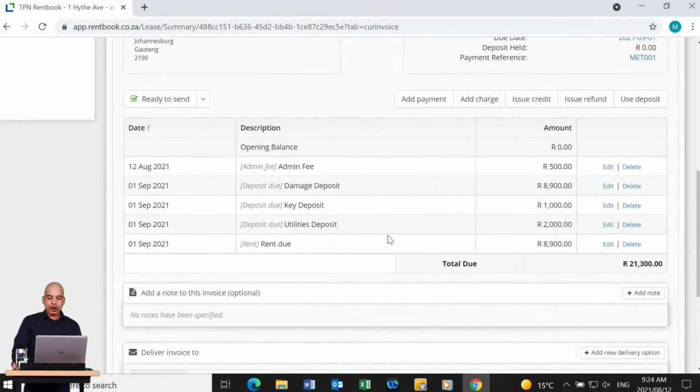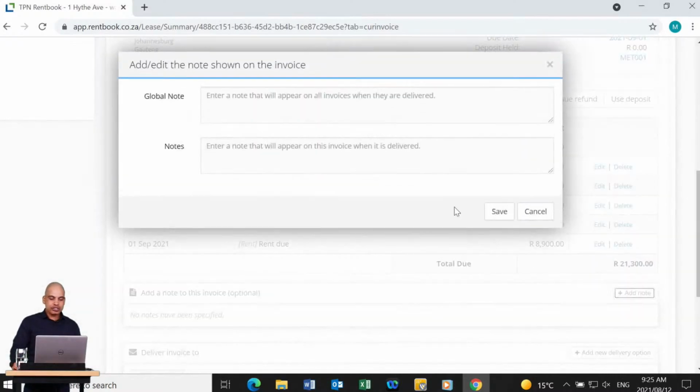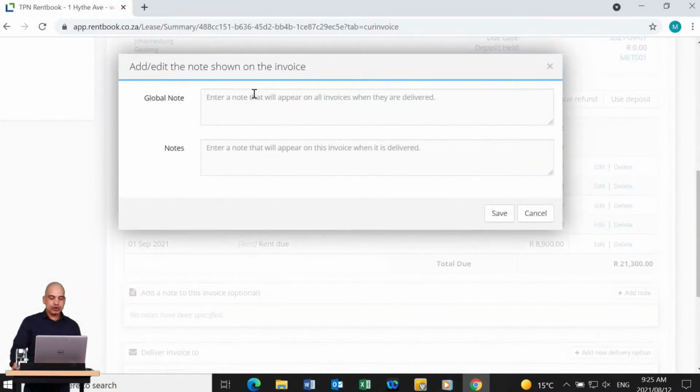Now, once we've added all the charges on the actual invoice, below the total due amount, we've got add note. If you click on add note, we've got two note types. One is a global note. A global note is a note that you can load on one invoice, and it will appear on all the invoices for all the leases.